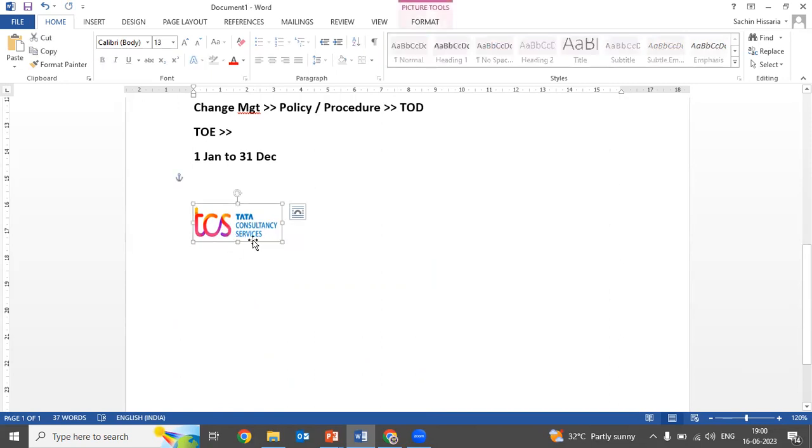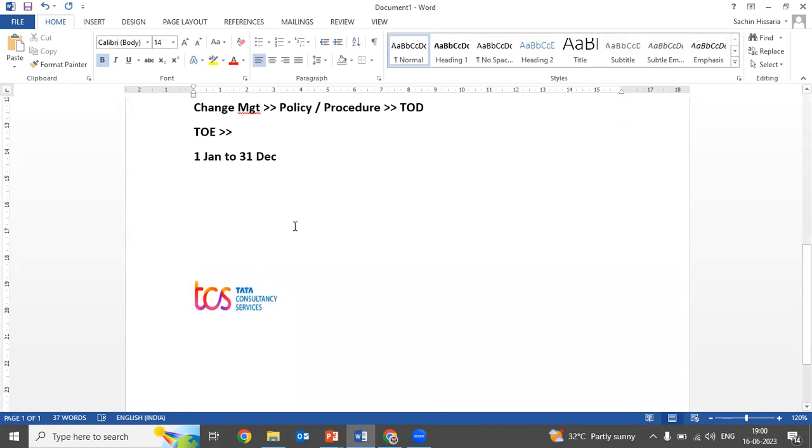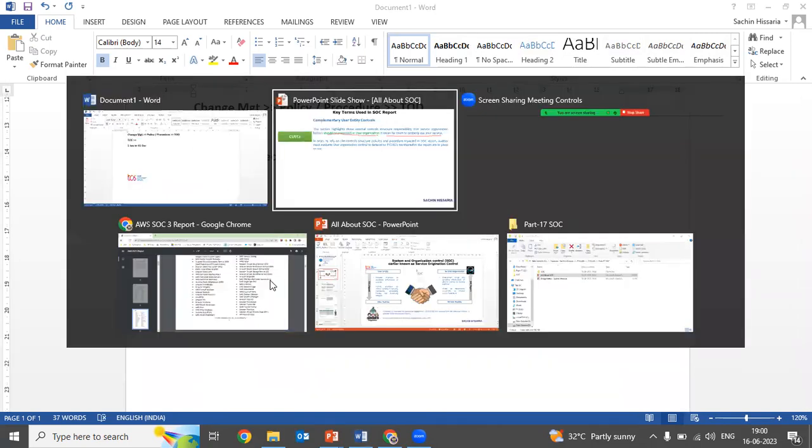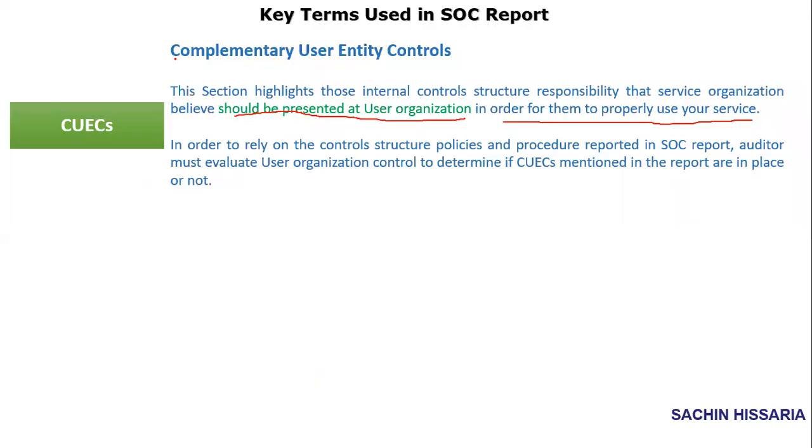There are some controls which TCS needs to implement in their organization. That control is known as a CUEC. So basically in the SOC report, the auditor will highlight those controls which need to be implemented by a user entity, and mention the list of controls.